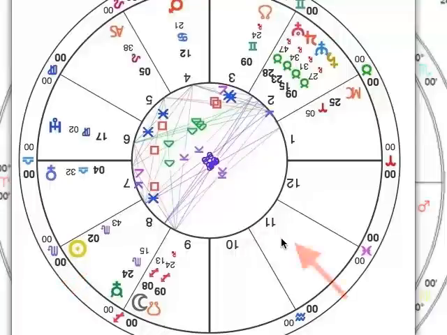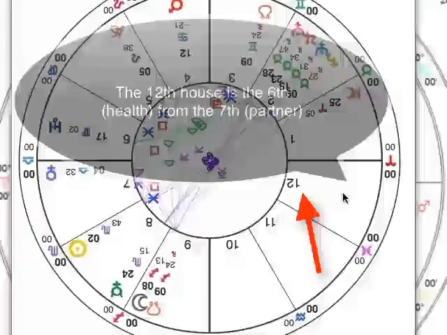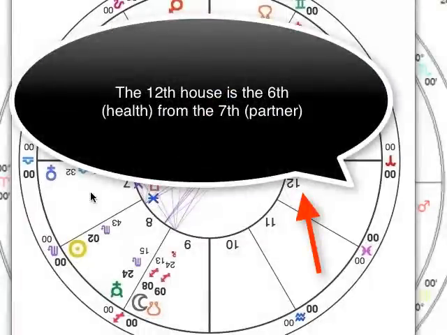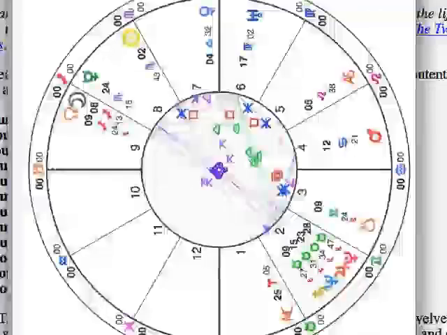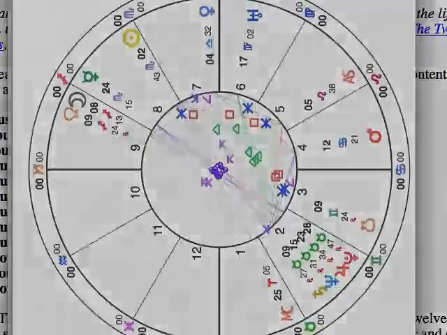The 11th house, which is 5th from the 7th, can indicate children of a business partner or children of a marriage partner. And this is why the 11th house rules stepchildren. Our 12th house has something to do with the partner's health and well-being, just as our 4th house has to do with their career and their calling. All right, everybody get out there and turn those wheels and get a handle on the derivative houses. That's all.